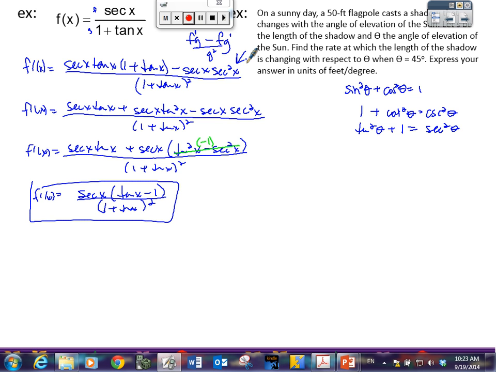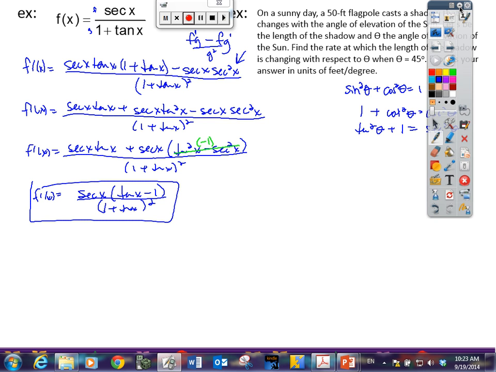You can't ever multiply by -1. You can factor -1 out, but then it would just turn into 1 minus tangent x, and it wouldn't help us. And hopefully we remember our algebra rules. I can't distribute this squared. This is not 1 plus tangent squared. There would be a middle term, right? 2 tangent x, and it's not going to help us get any smaller. So there are other things we should think of. This is good to be thinking of those things. They just won't help us to get it smaller.